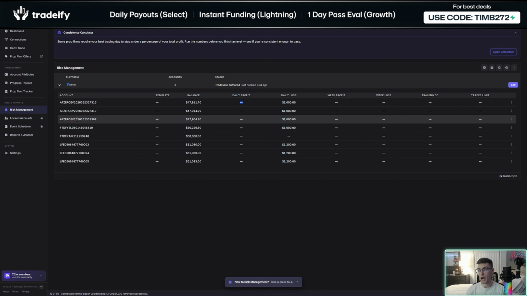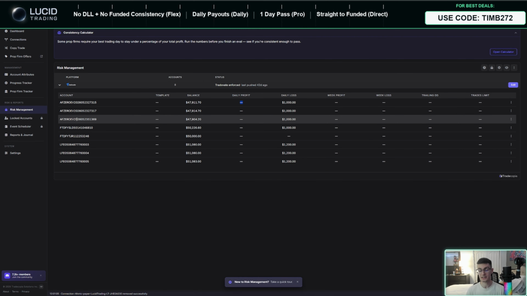While I'm still on the topic, in terms of TradeSyncer versus Tradecopia, yes, they can both copy across both firms, but there is one advantage that Tradecopia has that TradeSyncer doesn't. They allow a desktop version, where TradeSyncer is 100% cloud-based. So Tradecopia has the ability to be cloud-based, but I like the desktop one, and the reason for that is because desktop ones just by nature are quicker than cloud-based, right?